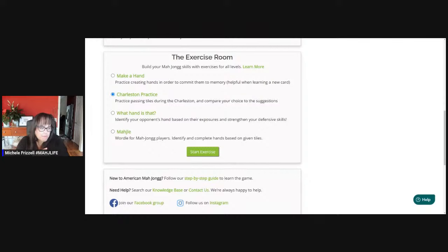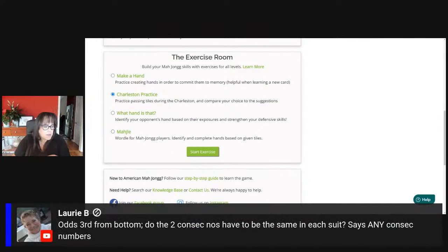Lori is asking, I'll put this up here, for the third from the bottom under odds, do the two numbers have to be the same? Okay, you're talking about consecutive run, not odds, right? The second hand from the bottom, the two pair any consecutive numbers. Are you talking about the consecutive run? Okay, good. So the second hand from the bottom, you need two consecutive pairs in one suit.